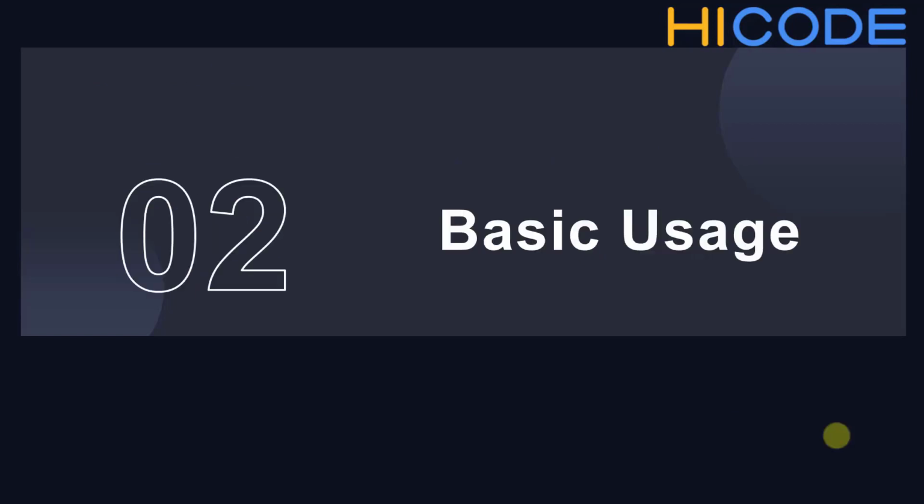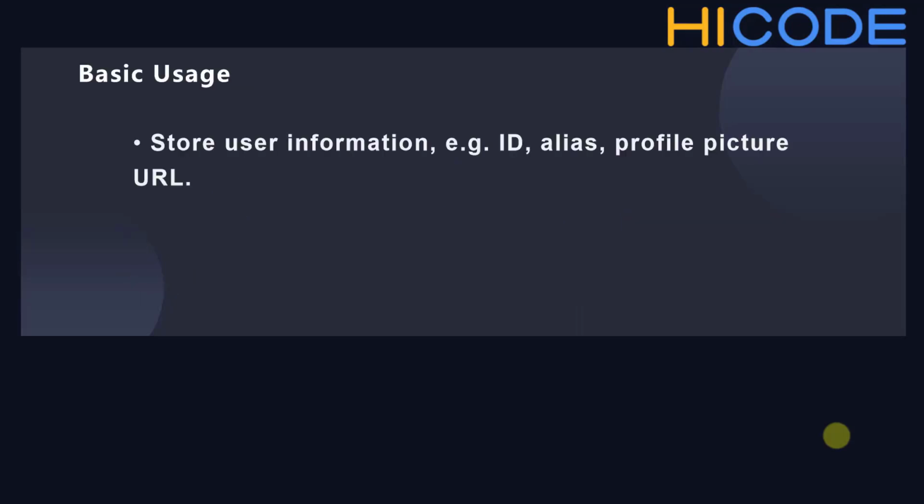Next, let's see together where and when to use string widgets. So we usually use them for storing user information. For example, their ID numbers, alias, and URLs for profile pictures. An important thing here is to differentiate the usage of string variables to that of numeric variables. For example, we usually store users' ID numbers and phone numbers in strings rather than in actual numbers. I will come back to that after we learn more about numeric variables.